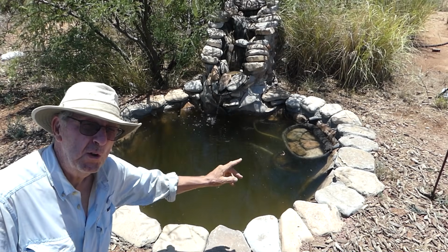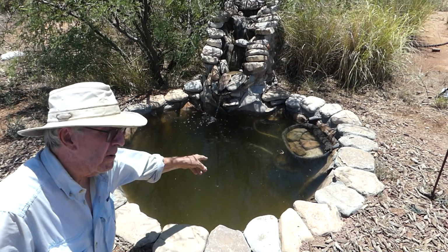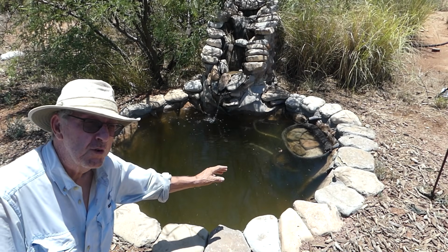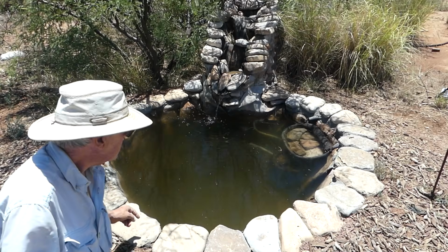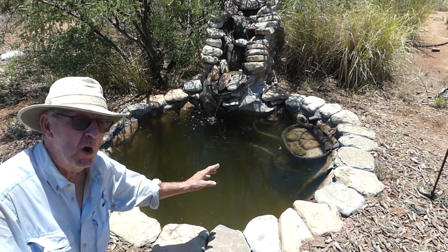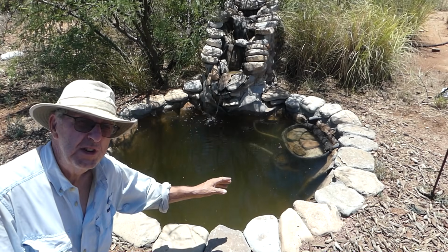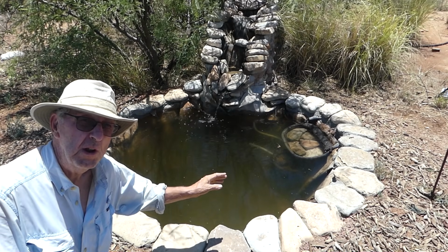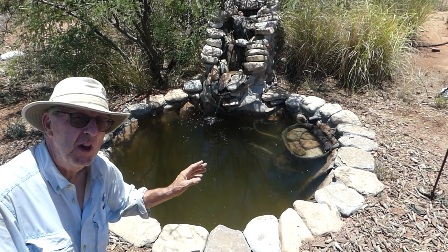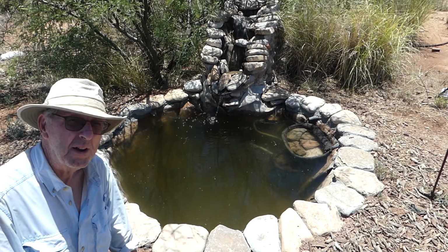So my new filter is down in there. It's pretty hard to see right now. I've stirred up the pond trying to clean it up a little bit. So I can't tell if the filter is doing anything or not. It usually takes a few days for you to notice. So you'll want to stay tuned, see if the famous filter actually did work.